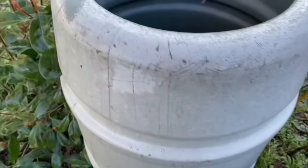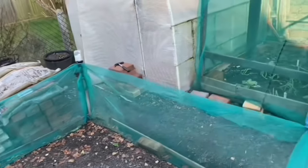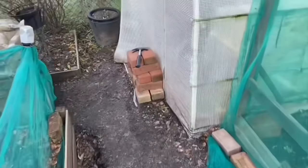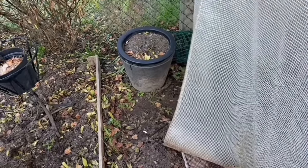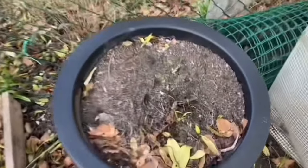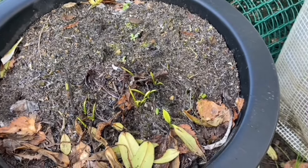So then I can move that over to this side, down the side of the polytunnel there, where that pot is. That's got my comfrey in, actually. And as you can see, it's just starting to come through.